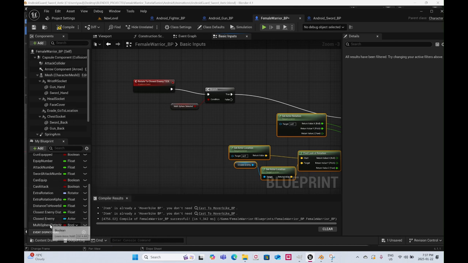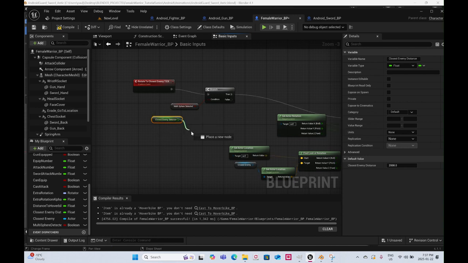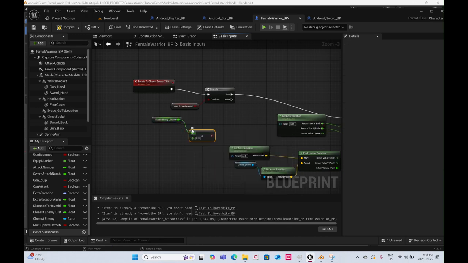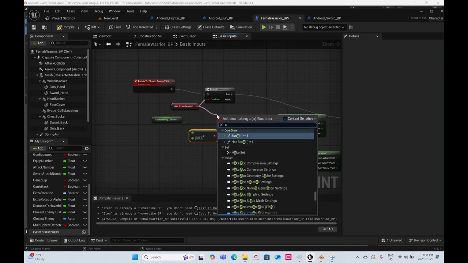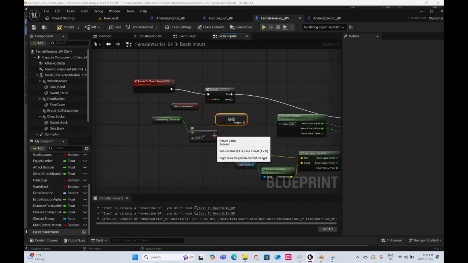And the closest enemy distance, so the distance from the player to the closest enemy, is going to be smaller than, let's just say, 500. So both of these have to be true, so I need an AND boolean. This AND boolean is going to be plugged into the branch.